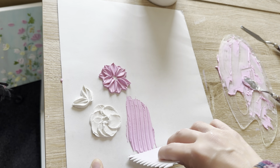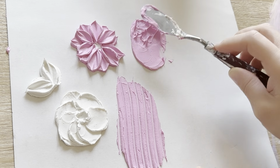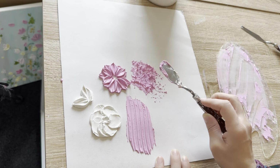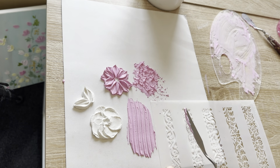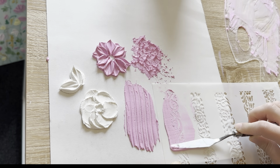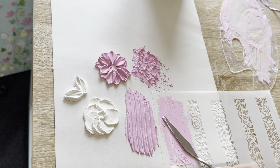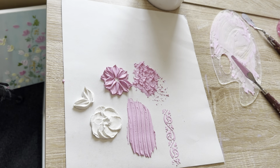Now I know some of you want to make arches and textures with this type of paste that's not floral artwork. And in this case, it doesn't require thick application. You just have to be mindful not to use too much. And then using the tools to make the arches or the shapes that you want, you can just easily shape this paste. So that this review covers all types of working with textures. I'm using here a stencil to see how it will look. It looks so beautiful, but let's see it after drying.